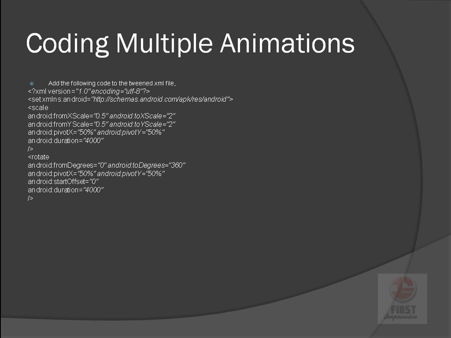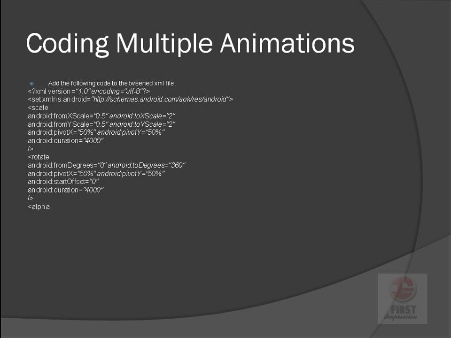You don't want any offset in the angle, and you will give the duration to be 4000, that is 4 seconds. Out of these properties, the offset property is 0. Why have we given it 0? Because whenever we start the animation, we require that the object must not have any offset angle, because we want the angle to go from 0 to 360 without any offset.